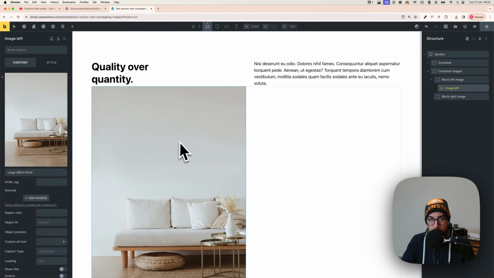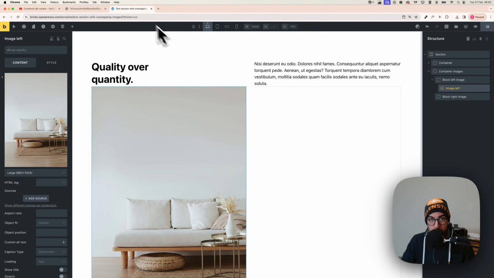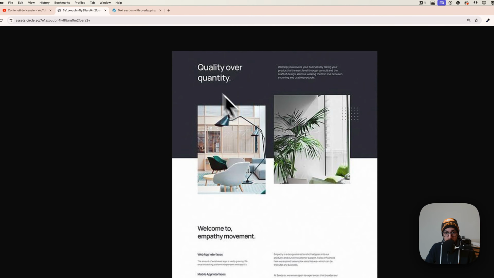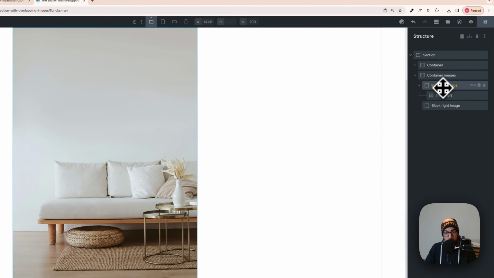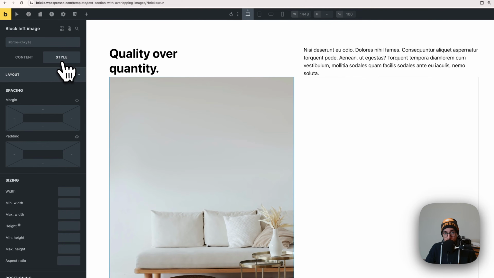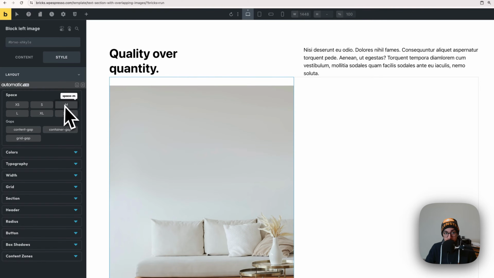And then what we need to do here is to actually add also some spacing on the top, because if you check the design, they have some spacing on the top and this one not. So we need to make this effect work. And I usually go on the block, and with the block selected, go on style, and on spacing, on the layout spacing, padding, and you can just add some padding.